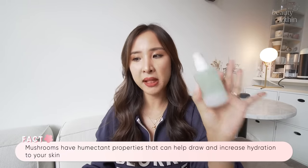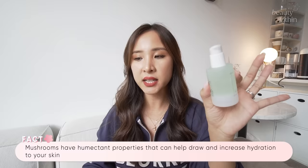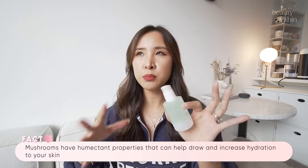There's noni extract, which is a superfood, mugwort, Centella Asiatica, there's camellia, there's eggplant. But I think actually what makes this stand out is the fact that it has tremella mushroom as well as shiitake mushroom. And mushroom is able to hydrate your skin so well. It's like a sponge of hydration. It's probably a smidge lighter than this one.